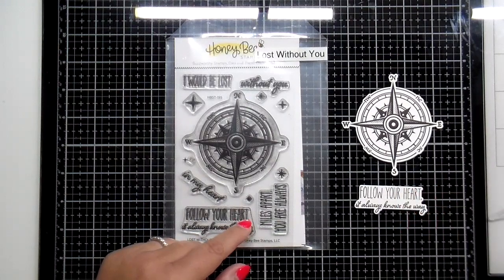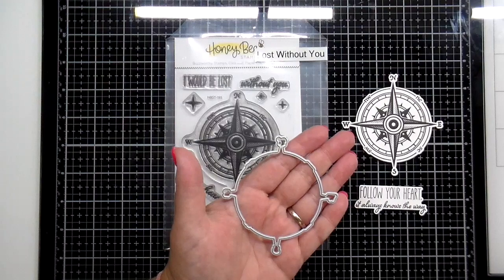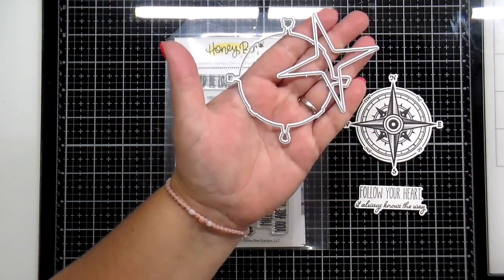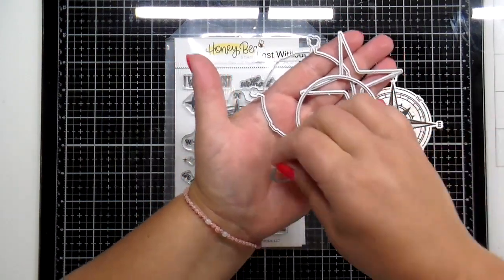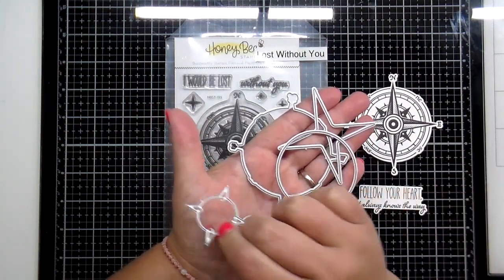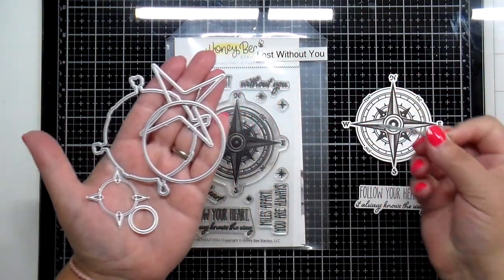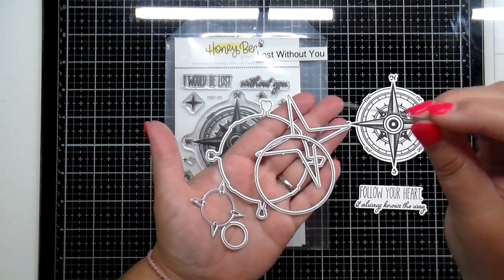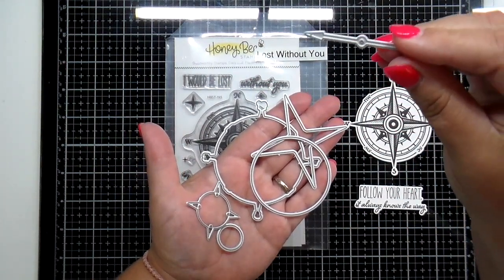So I have just stamped and cut out on just plain white paper the compass and the "follow your heart, it always knows the way" greeting right below that. But then I wanted to give you a look at the other dies. So the large circle that has the four little knobs sticking out, that's for the north, south, east, and west, so that cuts out the whole stamped image. But then you can use the other pieces to build up all those other little intricate parts of the compass.